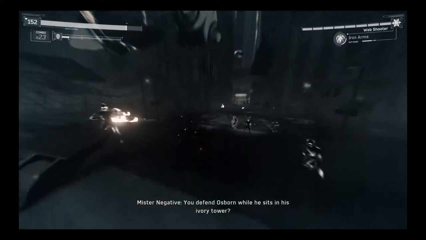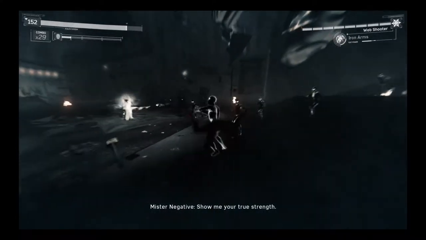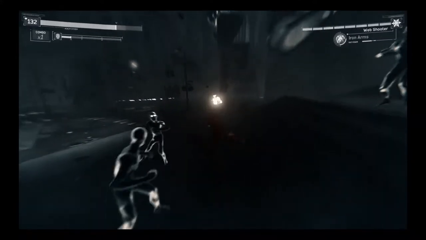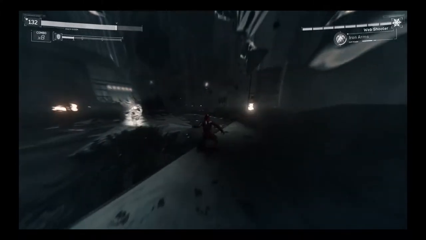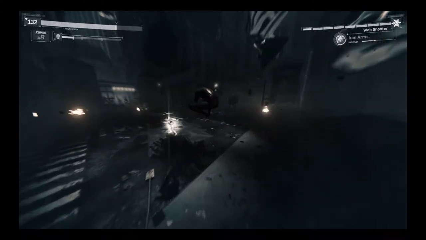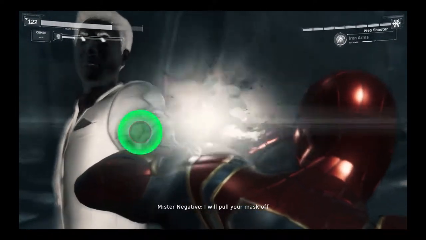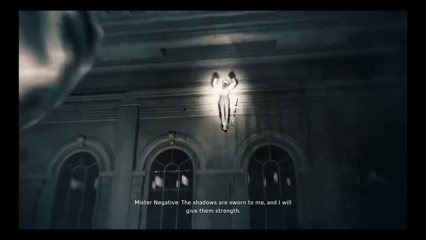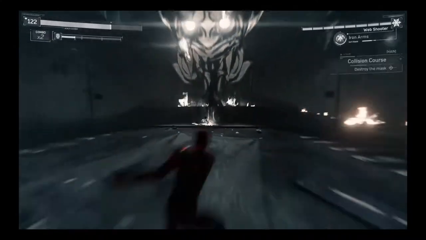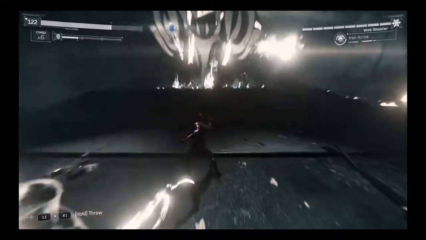You defend Osborn while he sits in his ivory tower? This isn't real. Show me your true strength. Kneel before me. I will pull your mask off and expose you. The shadows are sworn to me, and I will give them strength. What? Destroy the mask! Stop!